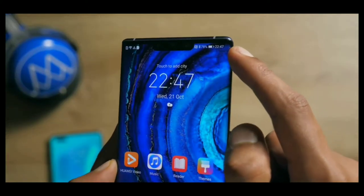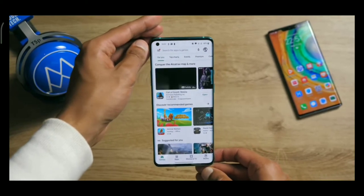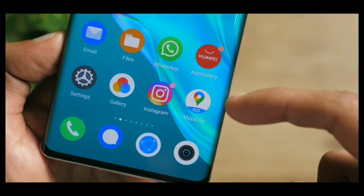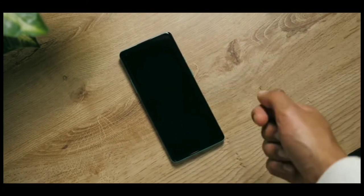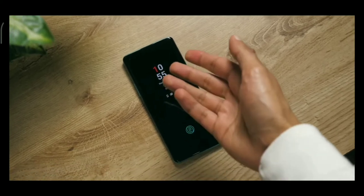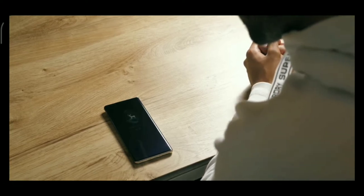Last year with the Mate 30 Pro, Huawei fixed auto-rotate. Most phones have always just had a standard feature where if you're holding the phone in portrait, your content is displayed in portrait; if you're holding it in landscape, the content is landscape. But that's not ideal because every now and again you might want to lie down but keep your content in portrait orientation. So Huawei started using the face scanner to see which way your face was and just always match it. This year, I would say Huawei has taken that further and fixed always-on displays. Most phones have an option to keep a low-power screen on at all times to show you the time and notifications, but Huawei is using the face scanner to only show you the screen when you look at the phone. They're calling it eyes-on display.